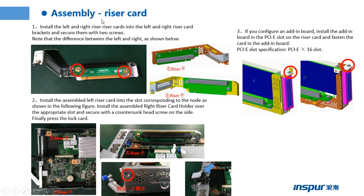This page shows the installation of the RAID card. Step 1, install the left and right RAID cards into the left and right RAID card brackets, and secure them with two screws. Note the difference between the left and right, as shown below. This one is the right RAID card. This one is the left RAID card. They are different.